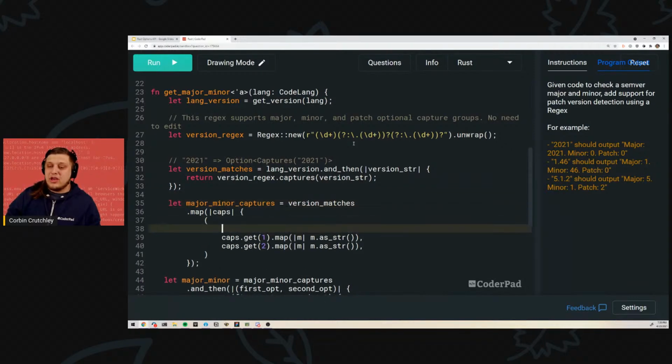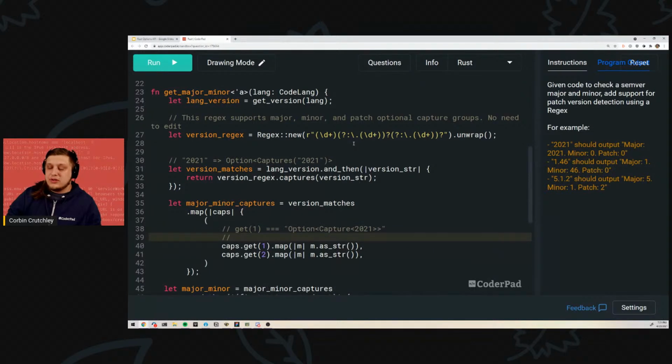The map will say get one will be option capture 2021, and then as string, we'll turn that into 2021.